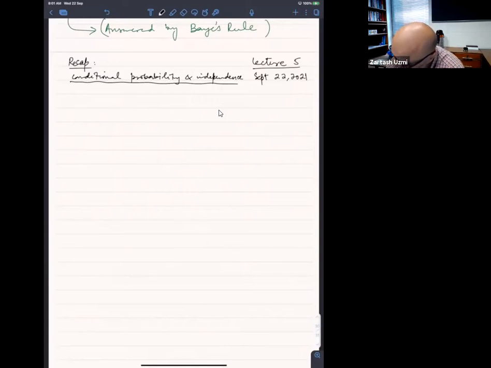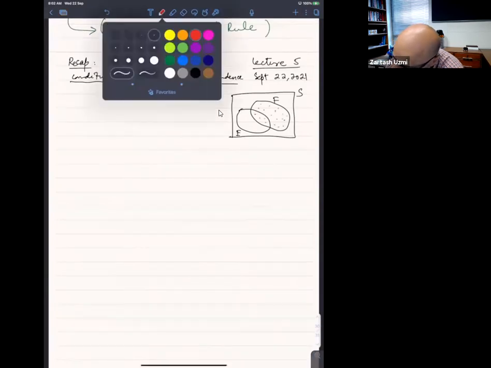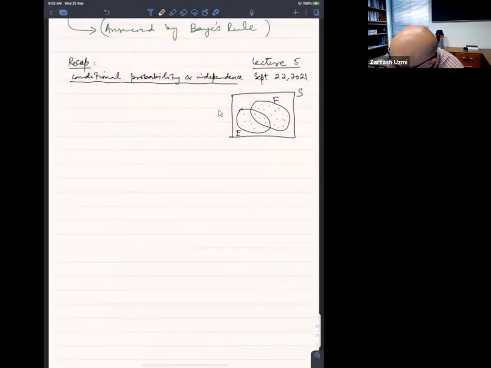And we defined the conditional probability as follows: you have a sample space, you have a set F, and then you also have a set E. Let's say there is a bunch of red outcomes, all of which support F. These F outcomes support F. And then we also have these brown outcomes, which support just E and not F. So we define the conditional probability of E given F. The conditional probability of E given F means that your world has been limited to F. You are given that F has occurred.